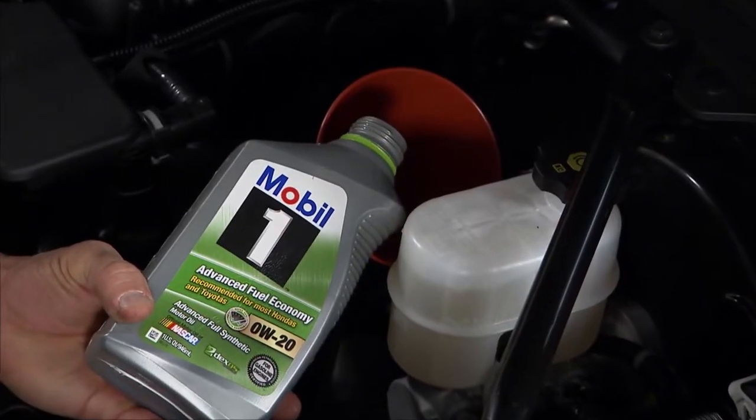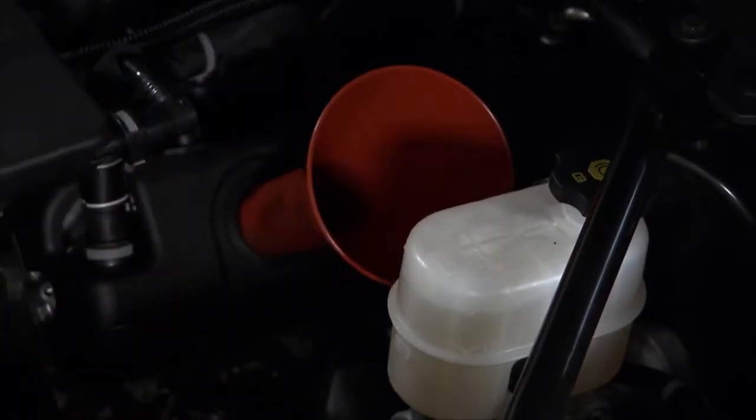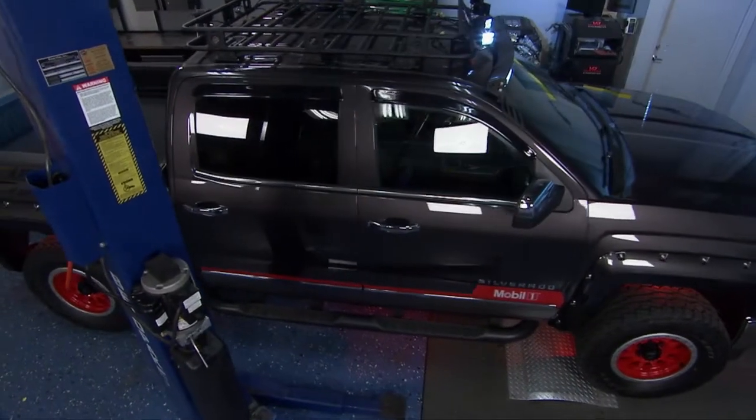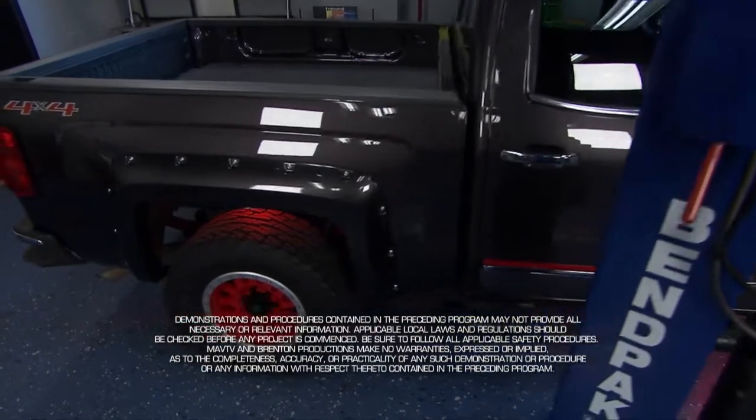All right, we're running low on time today, but before we send this thing out on the road, top off the fluids. It's got a lot of miles to go, man. And a lot of great places too, man. Really looking forward to seeing this truck, as I'm sure you guys are too. SEMA, all kinds of children's hospitals and children's events. Look for it, crossing the country on Hot Rod Power Tour. So keep an eye out for it, man.